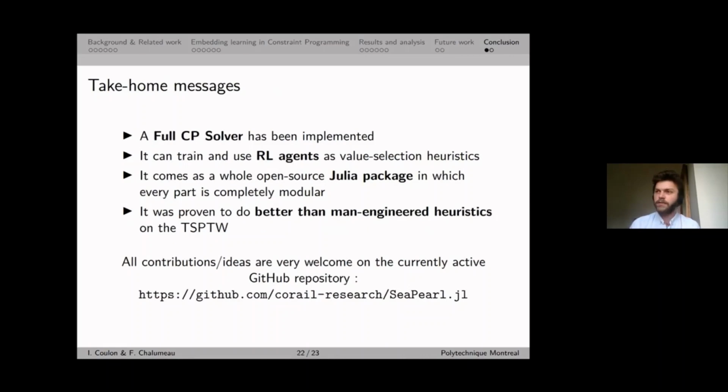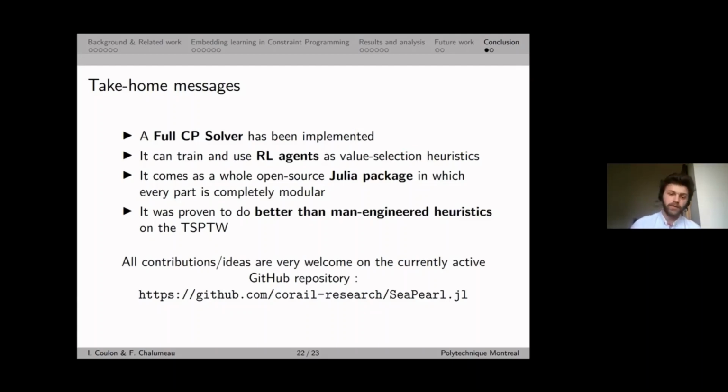So what we would like you to take home would be that we have built a full constraint programming solver here. It can train and use reinforcement learning agents as value selection heuristics. It comes as a whole open source Julia package that can be easily downloaded and installed. And every part of it is completely modular.